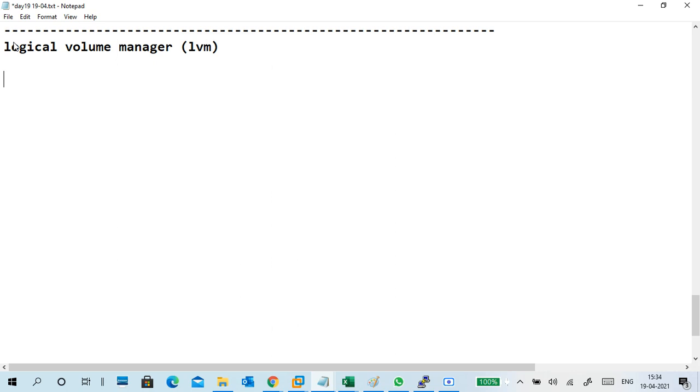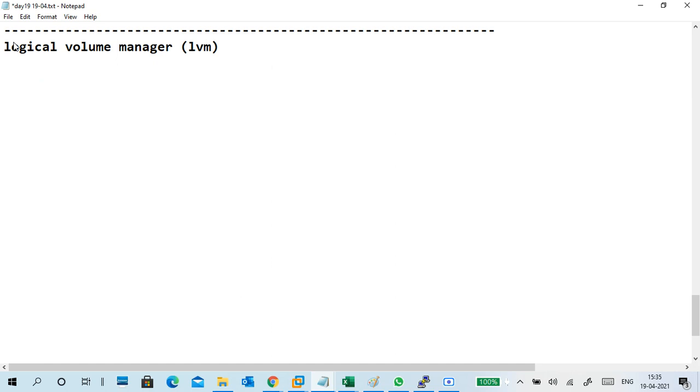But in LVM we don't have any redundancy. So if you lose a disk, the part of data stored in that disk will be lost. The way you are presenting it is totally different in a logical volume manager, but it is the same concept.